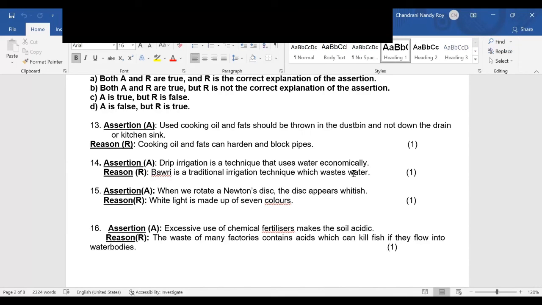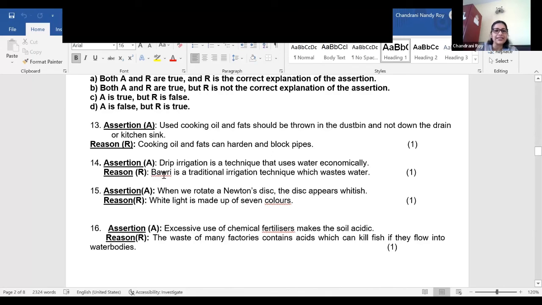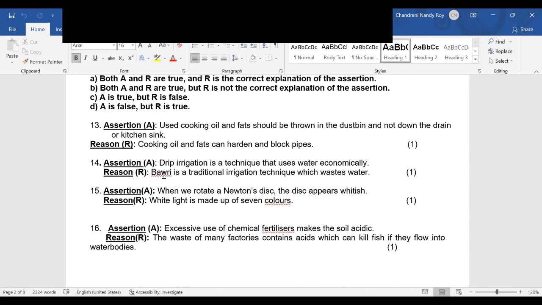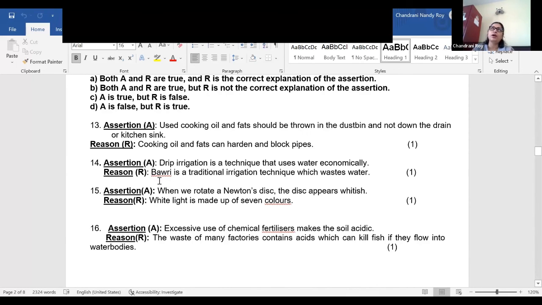Excuse me ma'am, what is the meaning of Bowery, ma'am? Bowery, ma'am, actually these are traditional irrigation. These are like in Tamil Nadu, we have these temple tanks, ma'am, which are used. Yes, it was during the Chola period that these temple tanks were dug up. And yes, they are actually water harvesting units. Long ago, our kings and our wise men, they knew all about water harvesting. It is only now that we throw all trash into our water bodies and we choke our rivers and canals, and then we say there is flooding and then there is no water. So Bowery is a similar technique which is probably in Rajasthan.